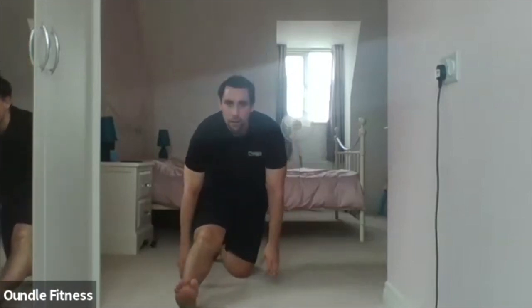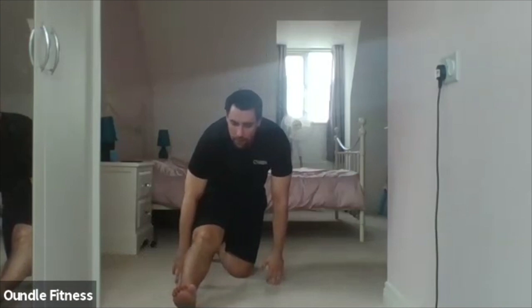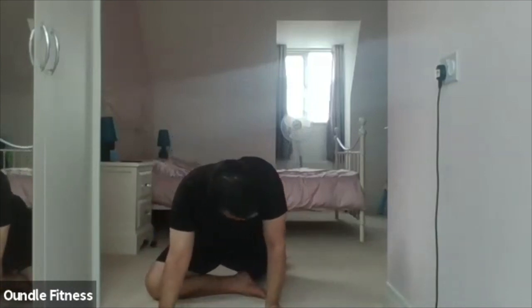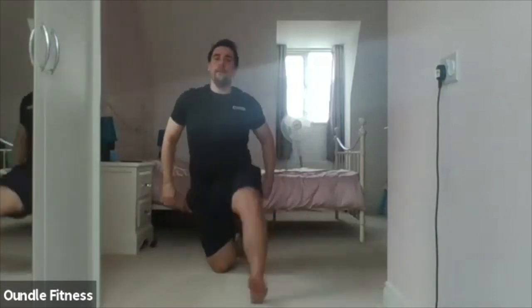Up to the next position for hamstrings. So one leg in front, down and hold. This one, cross the body. Relax. Other way when you're ready. That other leg in front.